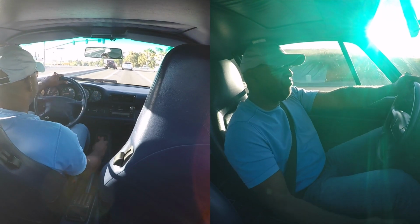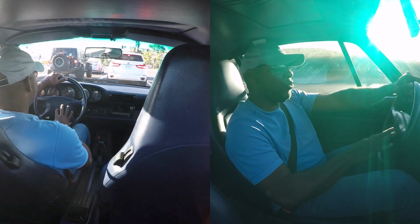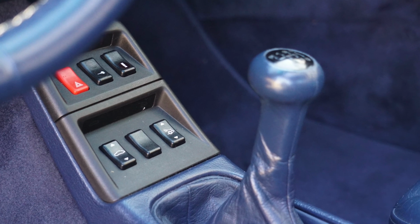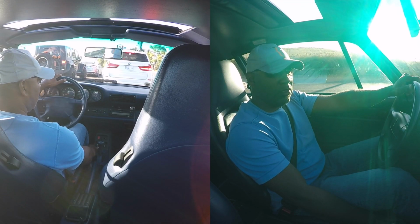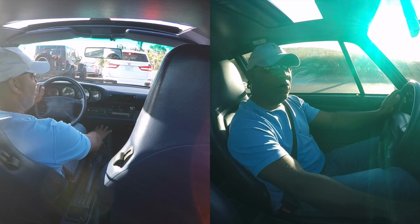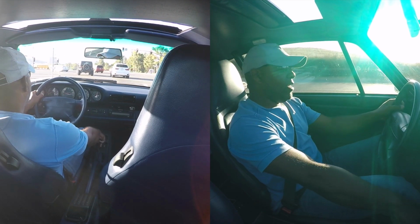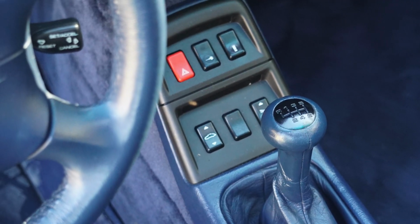This car, I'll tell you what's here. Here's the steering wheel, here's the horn, here's the gear shift, here's the brake, there's your rear wing up and down, there's your sunroof, there's a button for your door unlock and your hazard. That's all you have in this console area. The window switches are over here to my left on the door, as is the mirror control. Cruise control is a stalk behind the steering wheel.